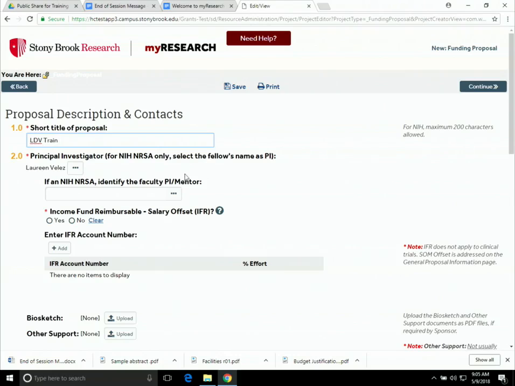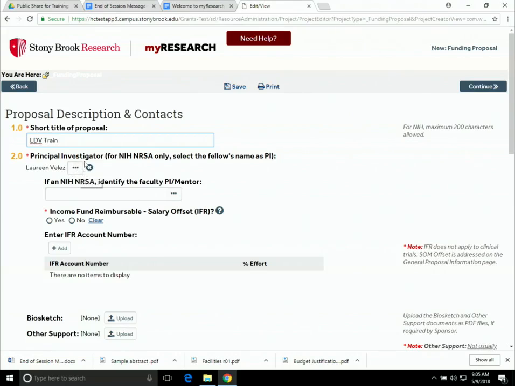Now, the next thing we're going to do is pick a PI. I am going to pretend I'm an administrator for this one, so I'll be picking another PI. If you are an administrator and you pick another PI, before you leave this page, you will have to add yourself in another spot, which I'll show you in a second. If you don't, you will lose access to the page. So just make sure you do that. If not, you will have to contact us and we will have to try to get you added to it.